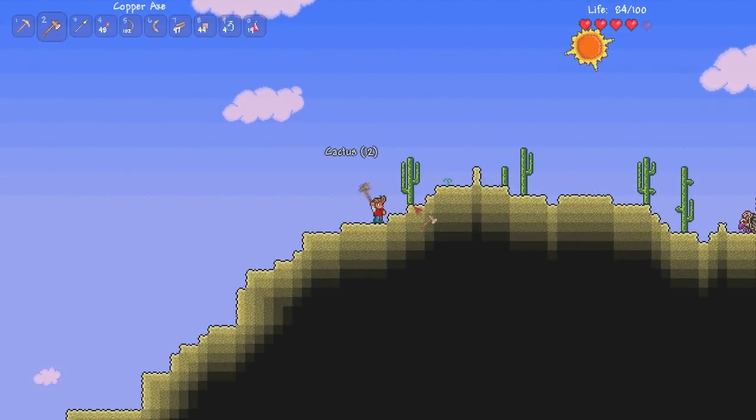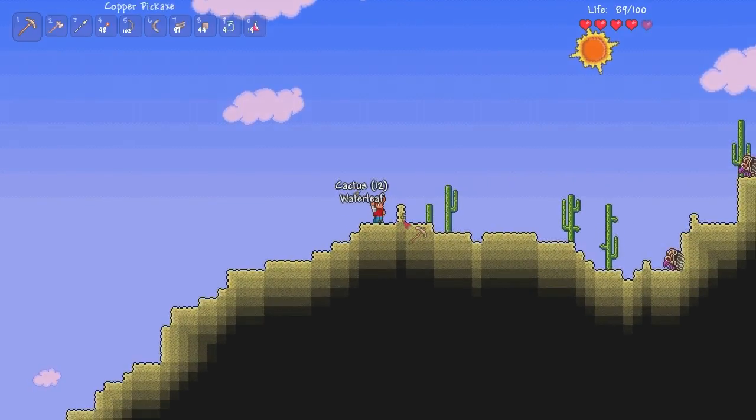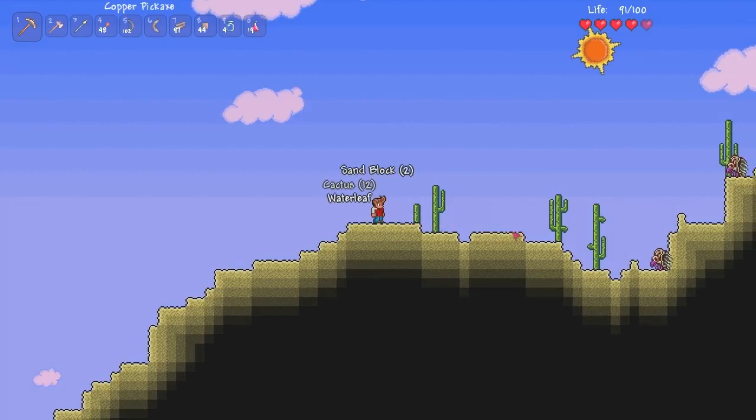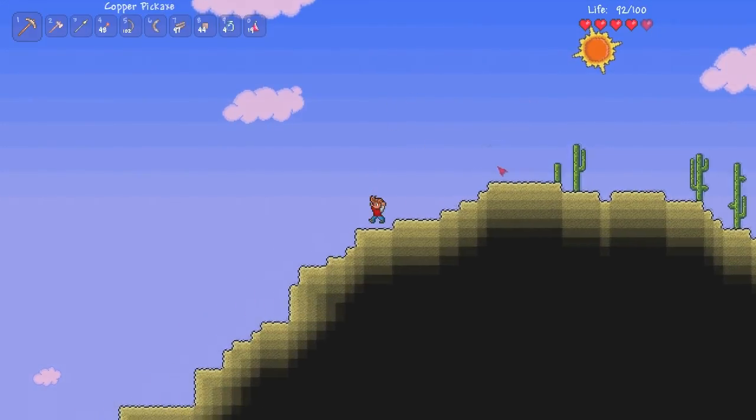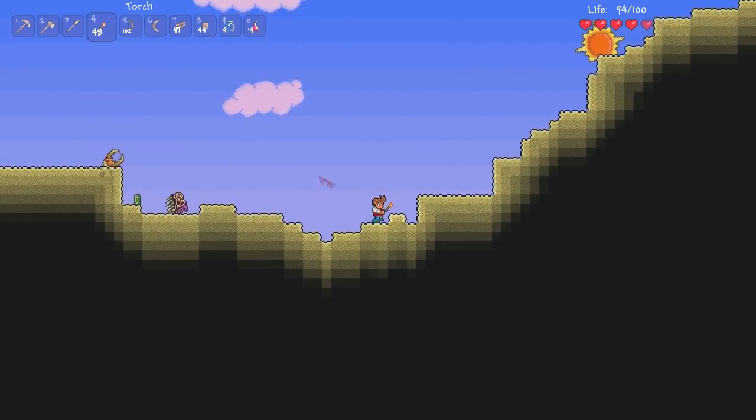Cactuses getting in my way. I don't want to take 7 damage. I'm not decked out in armor yet. Water leaf. Okay, maybe there isn't water leaf seeds, because that's the second one. Okay, yeah, we're not going to go this way. It's starting to get dark, and we got to get back. Oh my god. Of course there's stuff back here now.